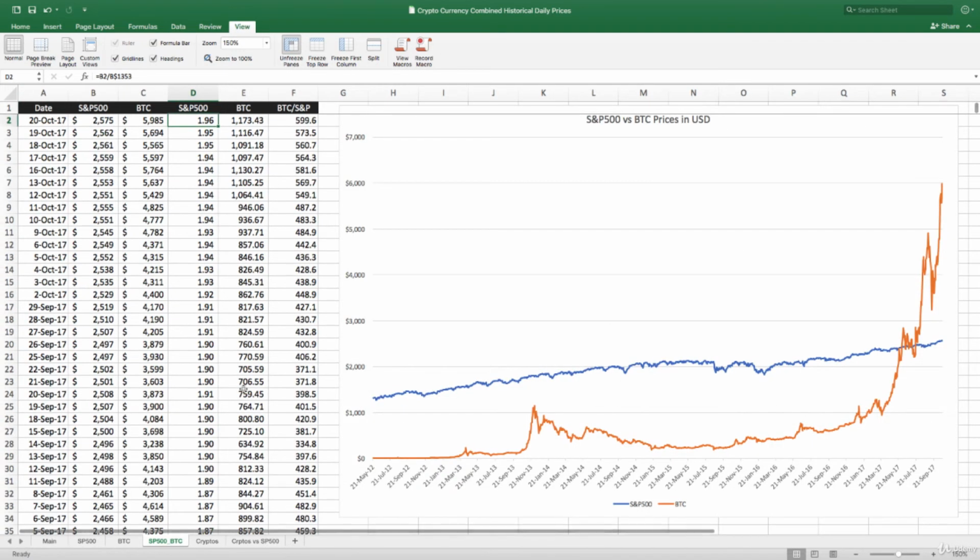Here we see that the S&P 500, in the course of about 5 years, from May 2012 to October 2017, went from $1 to about $2. It doubled your money. But for the Bitcoin, that $1 became almost $1,200.